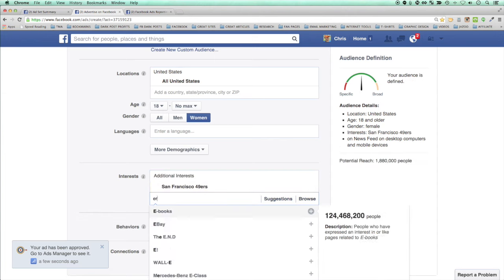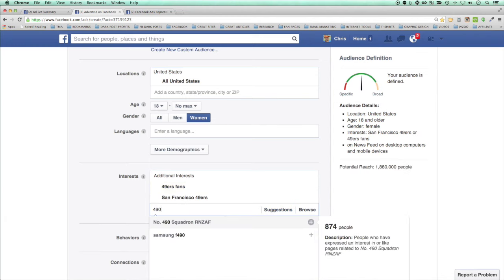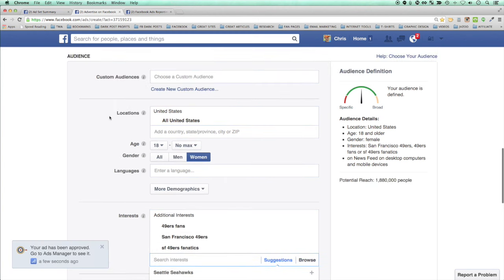So all I did was type in 49er related stuff. I think there were a few of them right there. I can't remember what they were, but it was something like that. Whatever. So there's a lot of people there, potential reach, right? So what I might do here, and pardon all these messages, it looks like Facebook's approving a bunch of ads in the background for me, is go, okay, look, there's a huge reach. So what if I break this down?